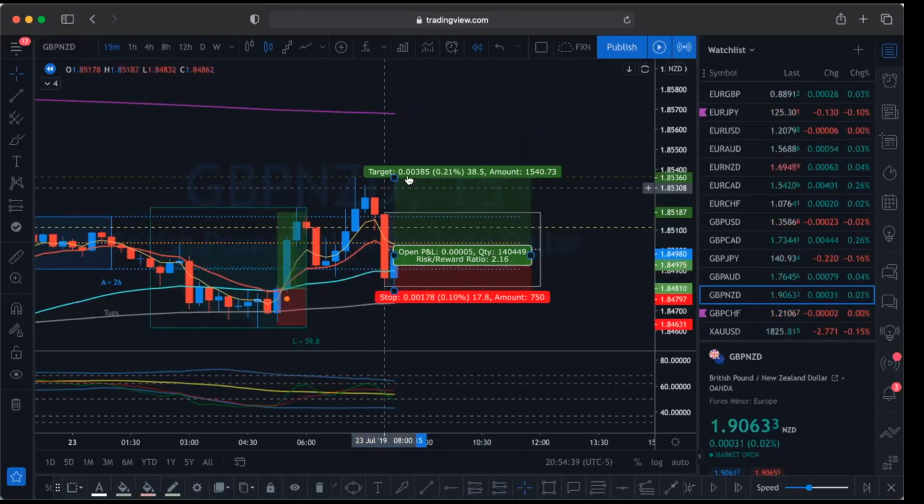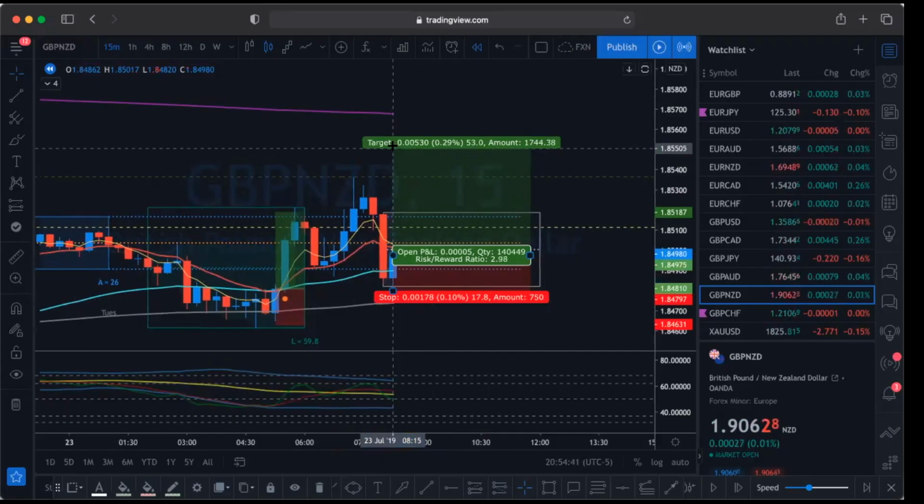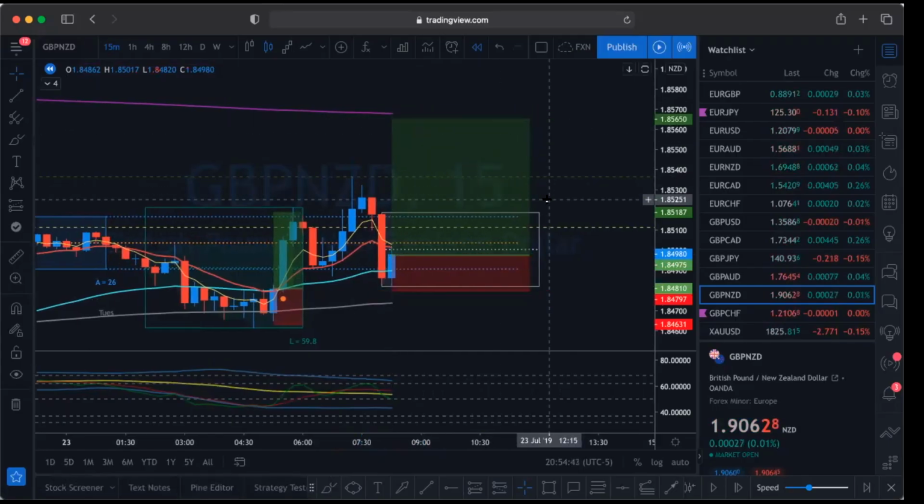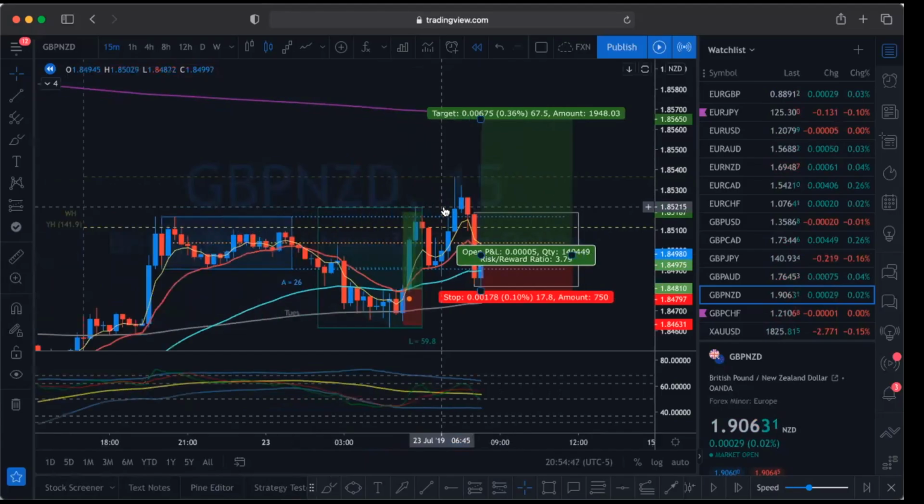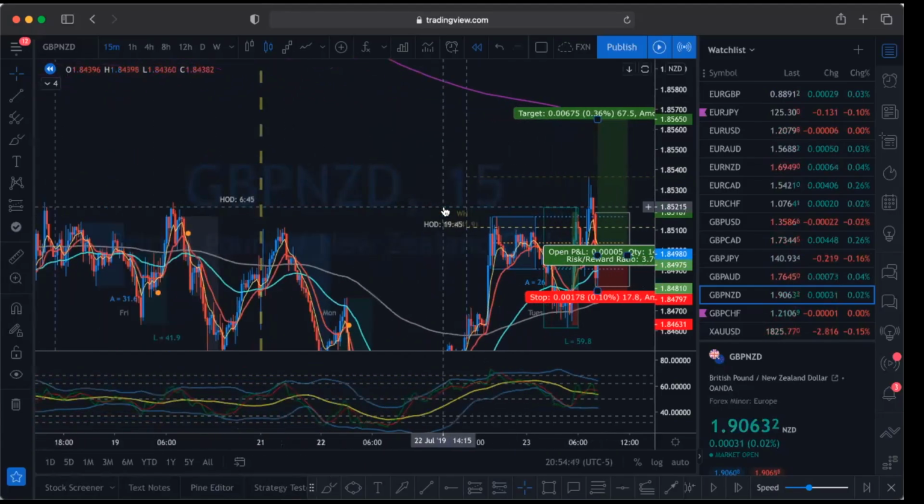Hey, Mark. Yeah, something that I don't like that I see on this trade, right when you go to the high, can you move your cursor to the left? Nope, to the right.